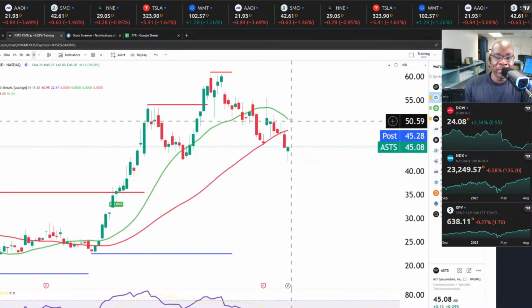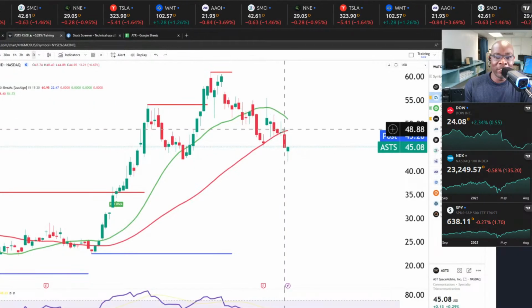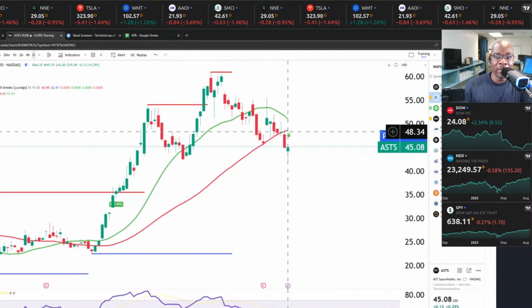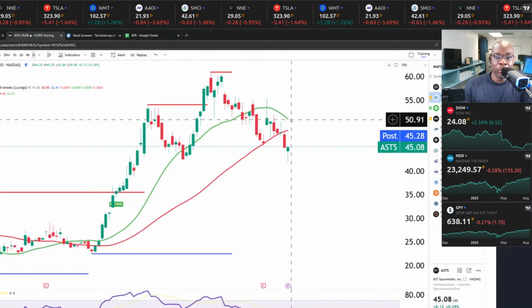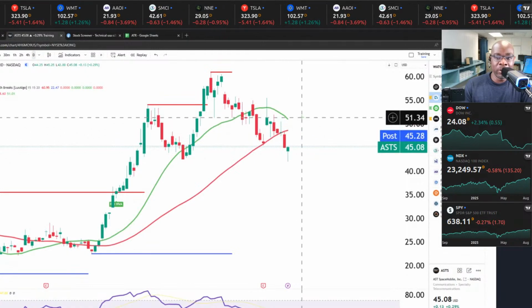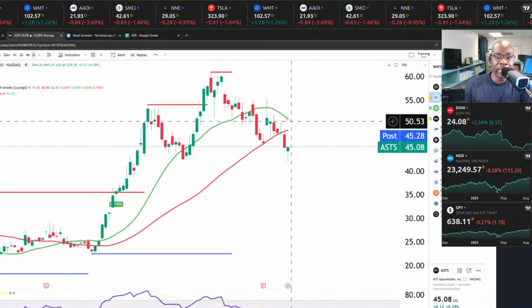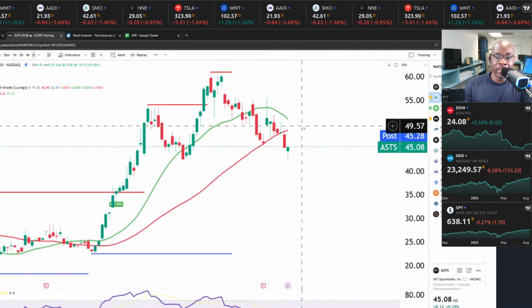Like we talked about earlier, look at this. It's starting to consolidate here, right? And the stock price, so this is consolidating. And once the crossover happens and the red line gets on top of the green line with the moving averages, the chances are we're going to be in a downtrend.